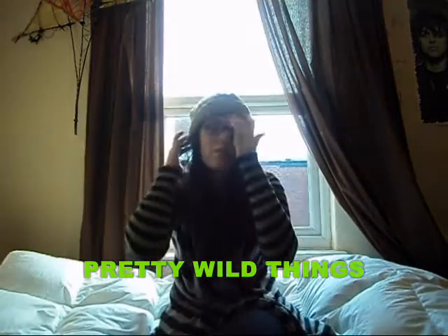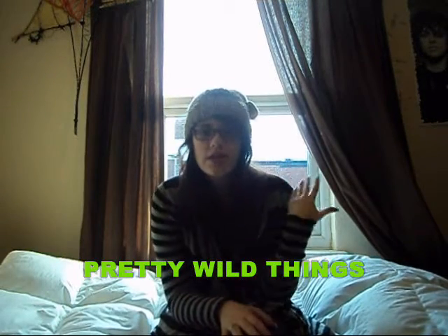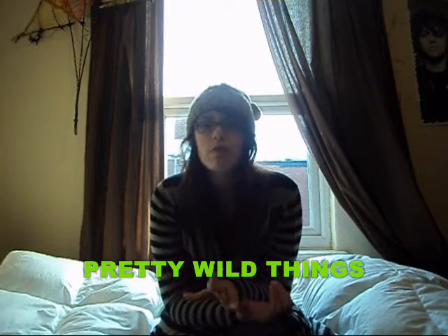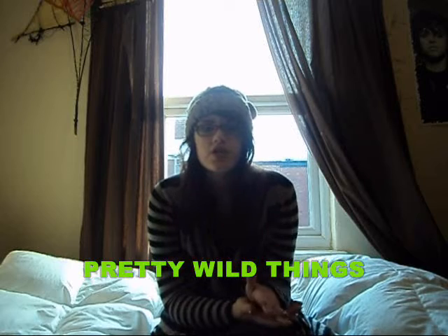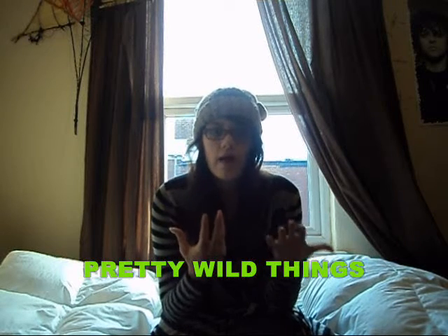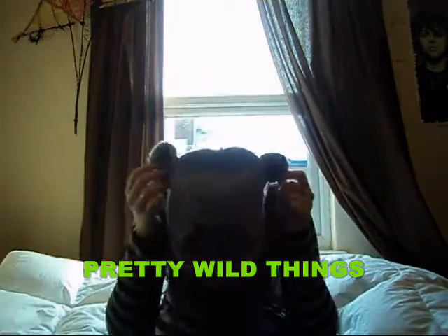I've got my winter hat on, which is from River Island. This was £12. I got it before it had even gone cold, because last year we had those panda hats. I wanted one but didn't because so many people had one. So this year, as soon as I saw a winter hat in there I got one — and then everybody else has got one. So, it's a little cheaper.